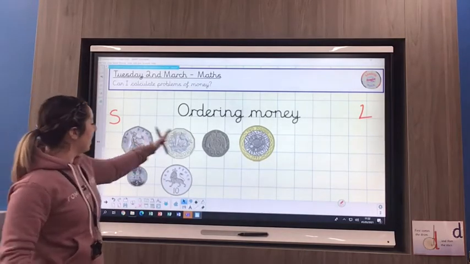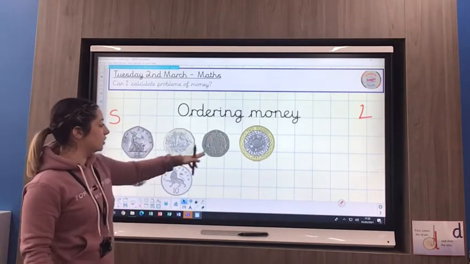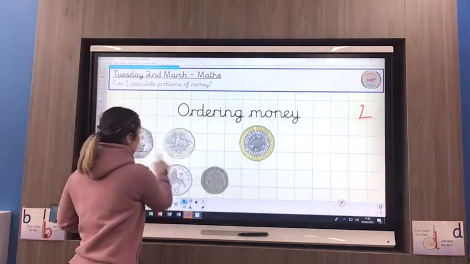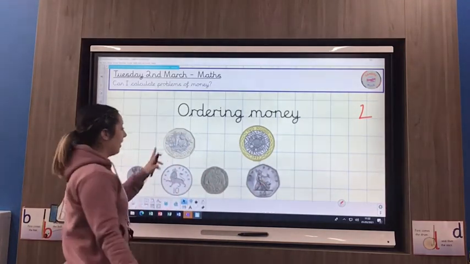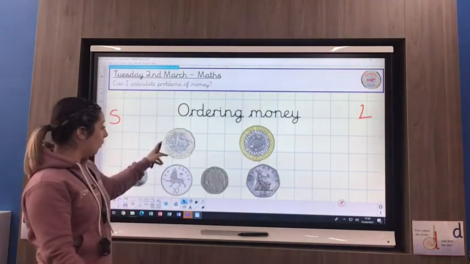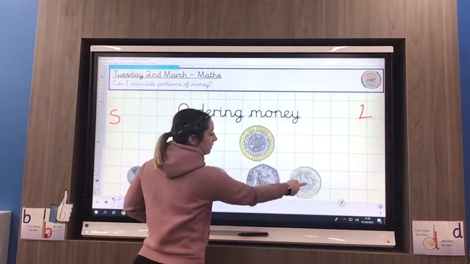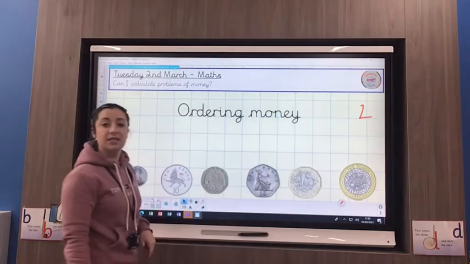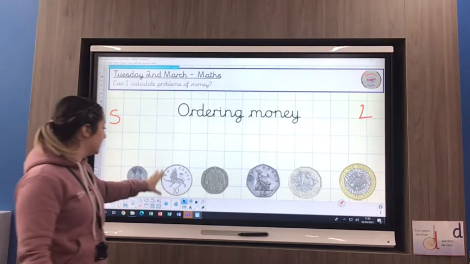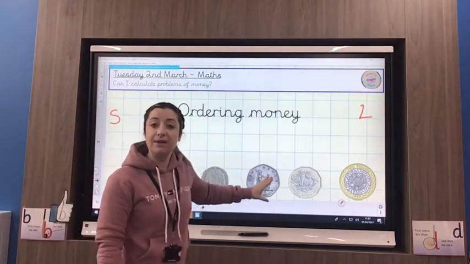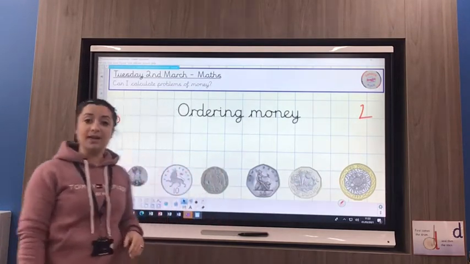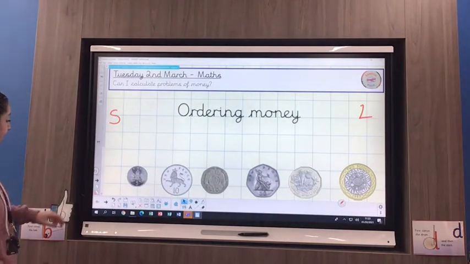Okay, so still looking at my silver coins, we've got a 50p and a 20p. Well, 50 is larger than 20, so I'm going to put 20 and then 50. And now I come on to my pound coin. So I've got a £1 and a £2. £1 is less than £2 and £2 is my largest amount. So well done if you've got that at home. So we've started off with a 5p coin, 10p, 20p, 50p, and then we've moved on to £1 and £2. Okay, so if you got that at home, then well done.